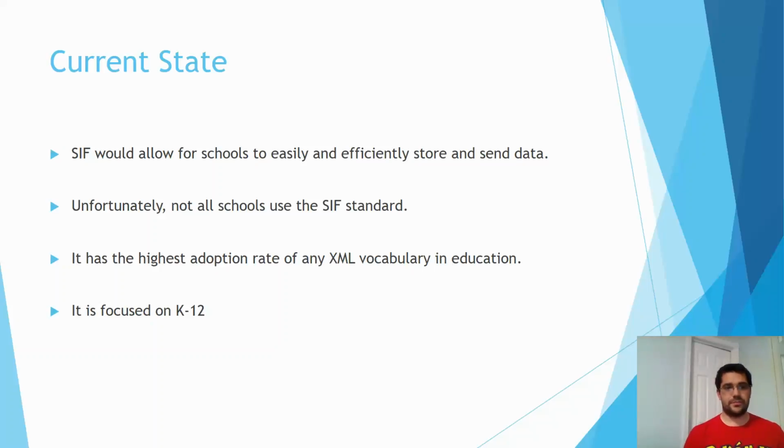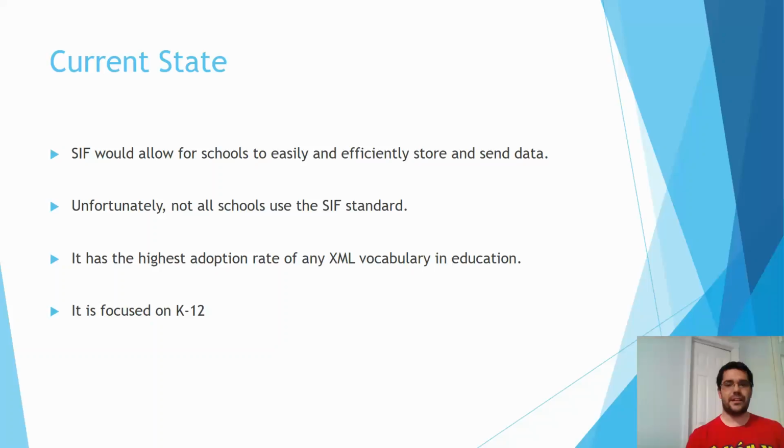Unfortunately, not all schools use the SIF standard. It is the most used standard for data, especially with student information services, and I believe with grades and grade records. Again, it has the highest adoption rate, and it's also focused on K through 12. I didn't see much about it in higher education, which I don't understand because obviously higher education takes data from K through 12, and with how big data is and all data coming together, everything should use the same format. And if it's education, they should have a standardized format.